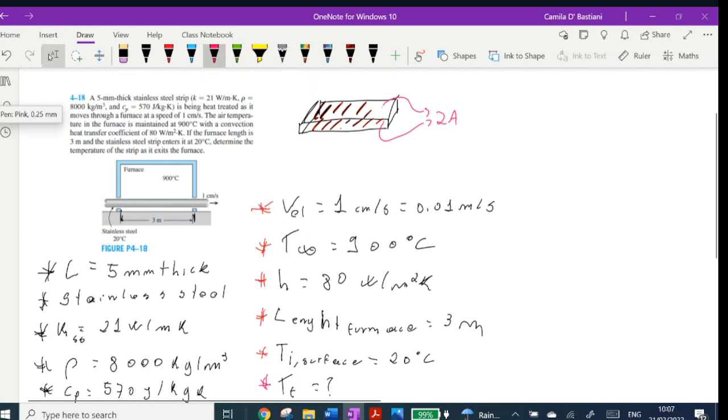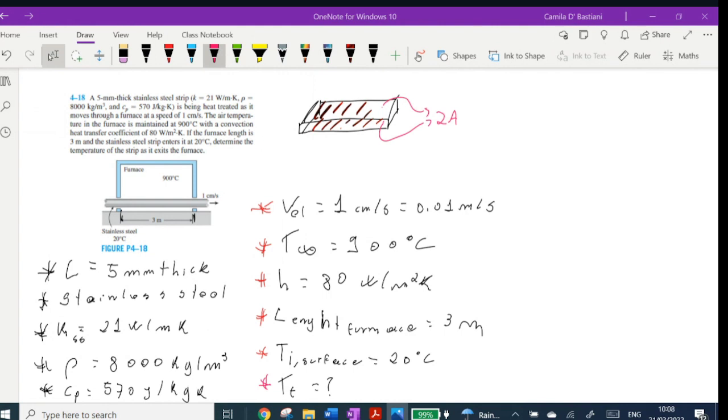What we want here, okay? First of all, some assumptions, okay? We are talking about transient heat transfer, but we are going to assume that our thermal properties remain constant. I'm going to assume that my heat transfer coefficient is uniform on my surface. I don't have any information about radiation, okay? So I'm going to consider here that there is no radiation.